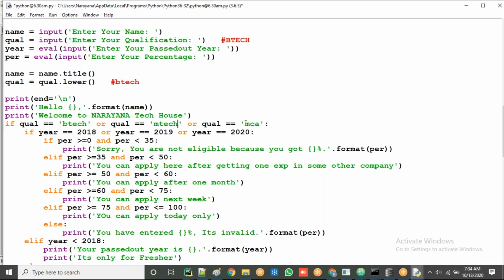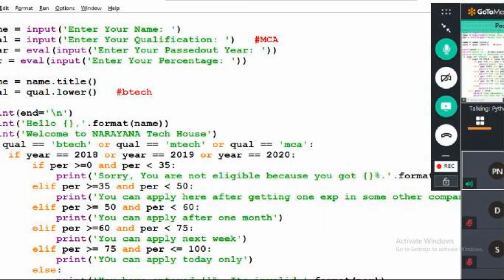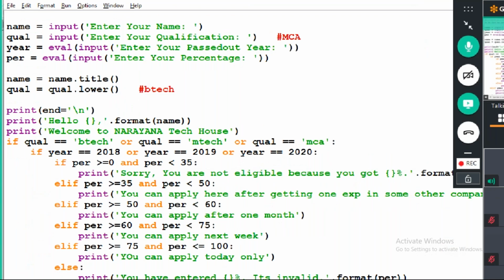I take mtech, mca here. Suppose he's giving MCA, for example, in uppercase. Now, what is the qual value here? The qual value here is MCA. That MCA into lowercase.